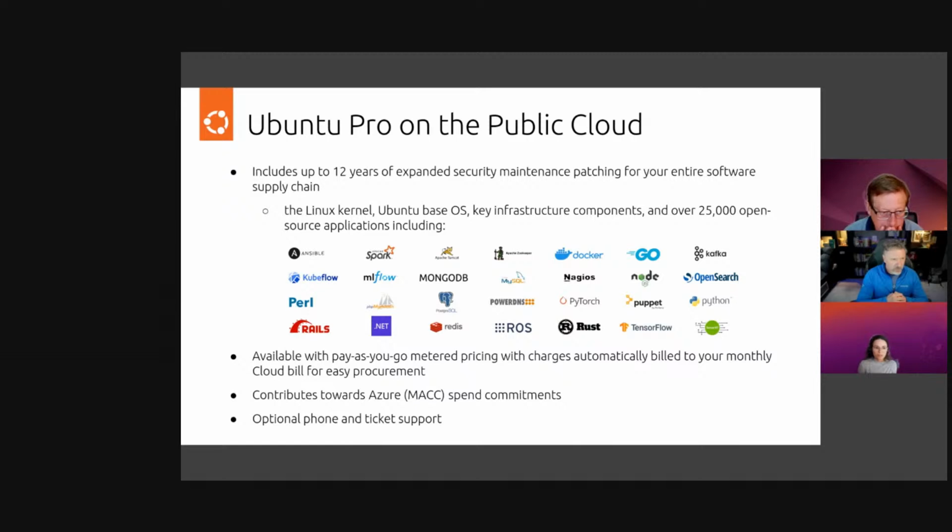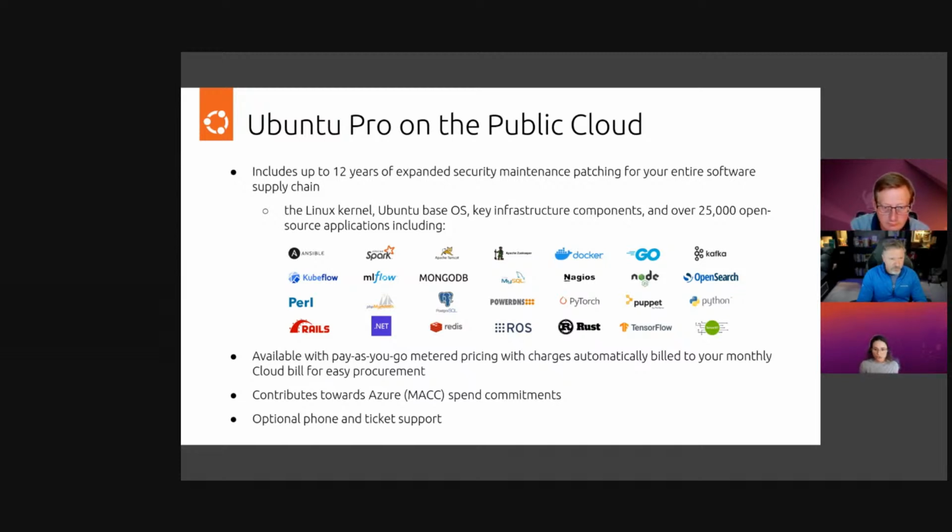So Ubuntu Pro includes up to 12 years of expanded security maintenance for your software supply chain, for your infrastructure, and also for over 25,000 open source applications running on top of Ubuntu.